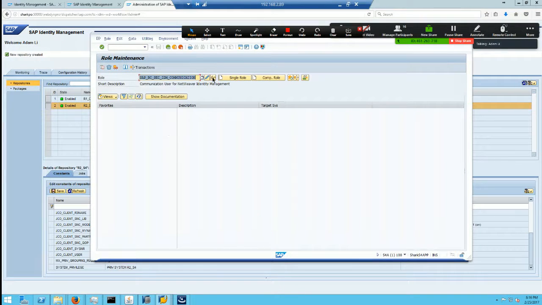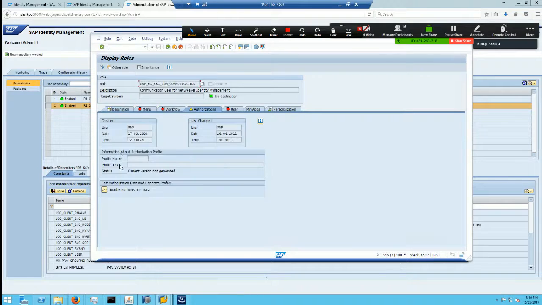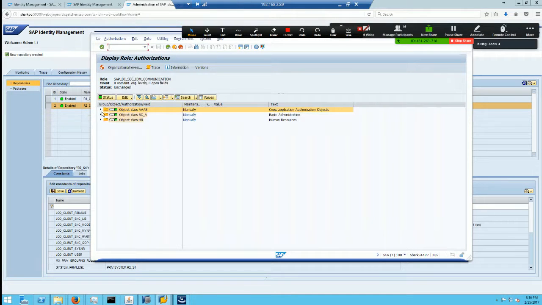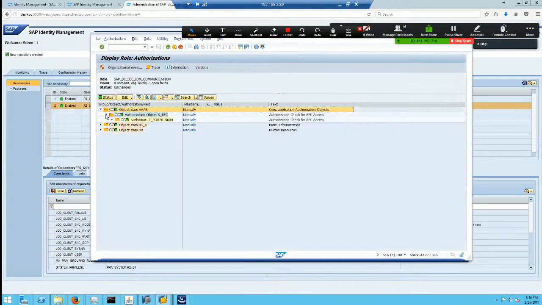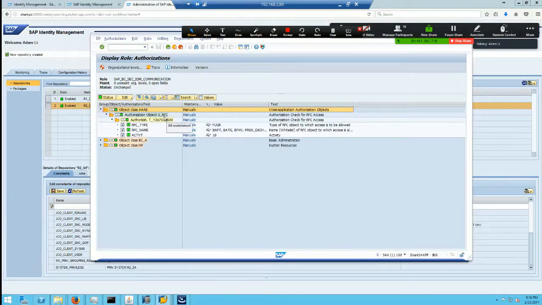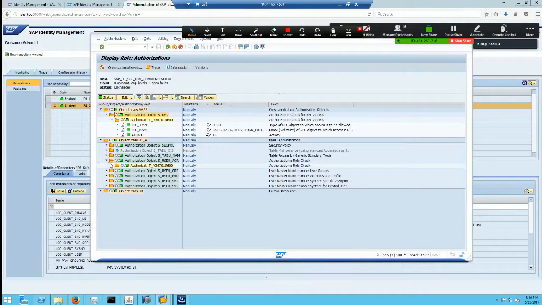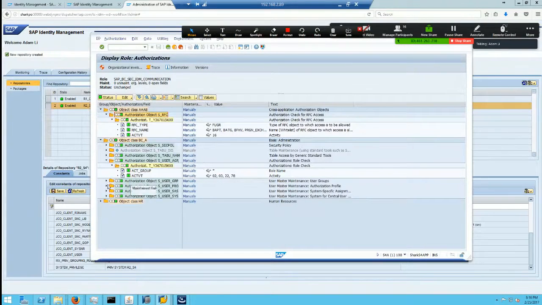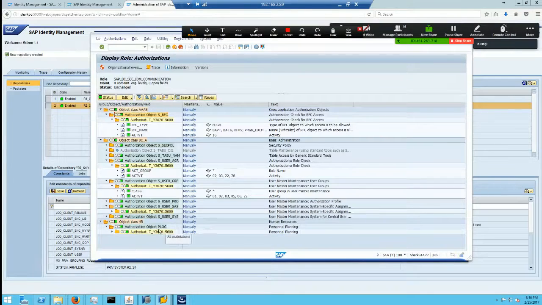to support this connectivity. If we take a look at this role, what happens is that it has some RFC authorizations. You can see it has the RFC, SRFC authorizations, and it has a whole bunch of user related authorizations, like AGR, user this and that. So it has kind of full control of the user. The reason is that these communication users are also used to create users, maintain users, assign roles, and so on. And they also have PLOG for sure.